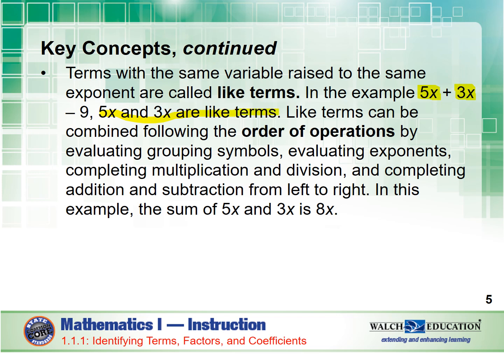Oops, I'm learning how to use the highlight tool, y'all, and I'm practicing, and that was kind of messy, so bear with me. All right, so like terms can be combined following the order of operations. So please excuse my dear Aunt Sally. You evaluate grouping symbols, exponents, multiplication, division, addition, subtraction. So in this example, we're going to just add 5x and 3x, because there's an addition sign, which is going to be 8x.